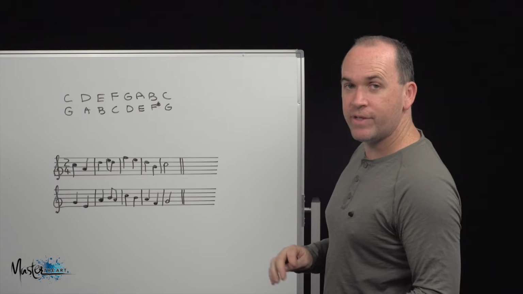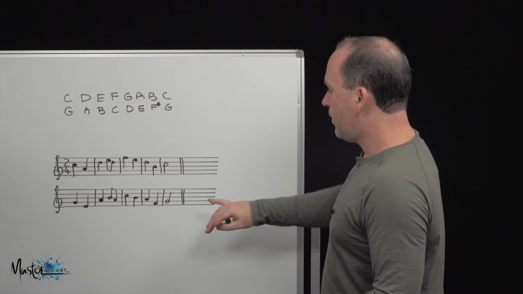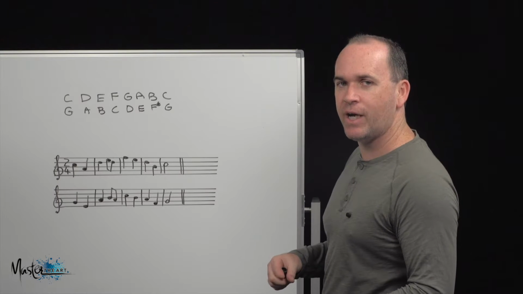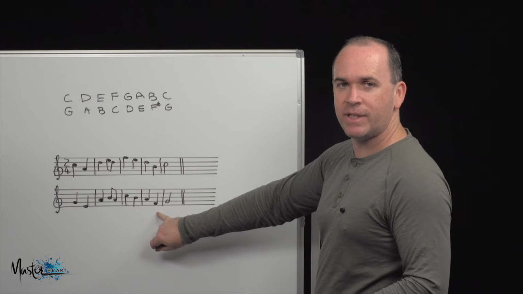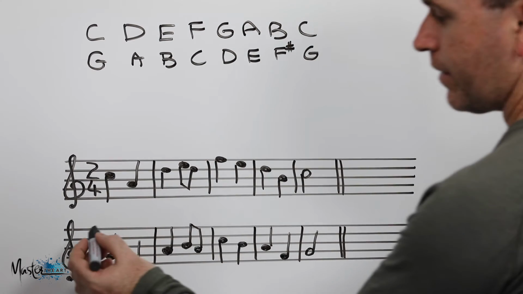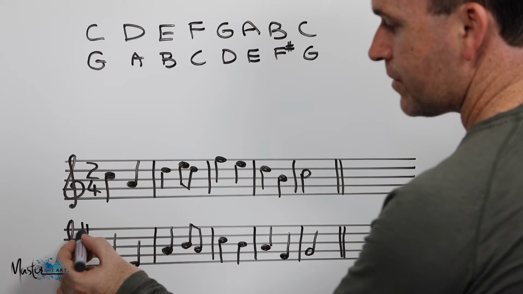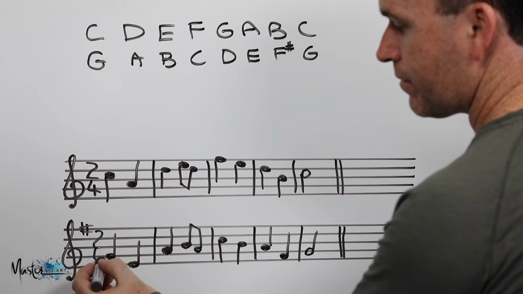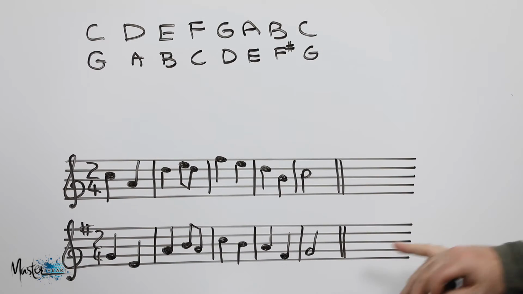Alright, now we're not quite finished yet. Next thing is, this one we said is in the key of G. Now if you remember, G always contains F sharps. The reason we didn't put a sharp next to this note is because we're going to put it at the beginning in the key signature. So always go and make sure you put the key signature of the new scale at the beginning. And then I've got to put my 2/4 in here because that will remain the same. Alright, and there we have it.